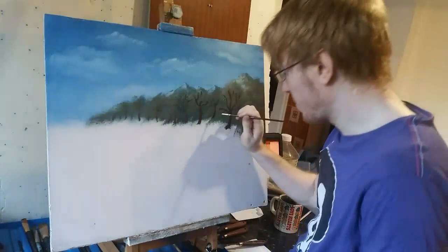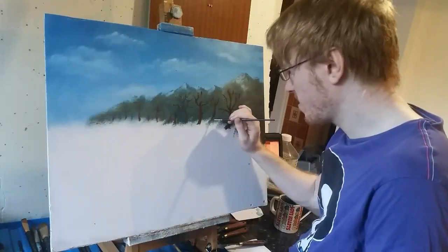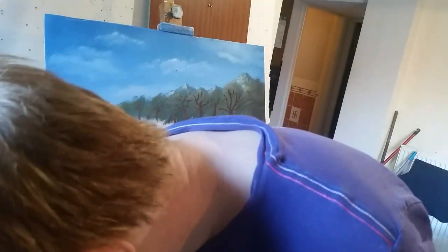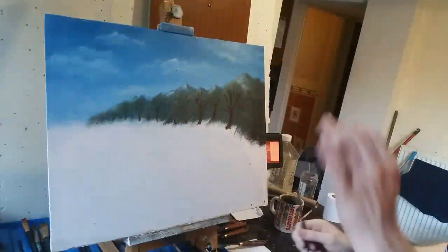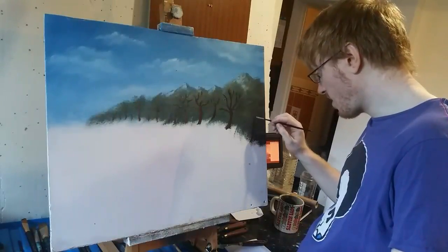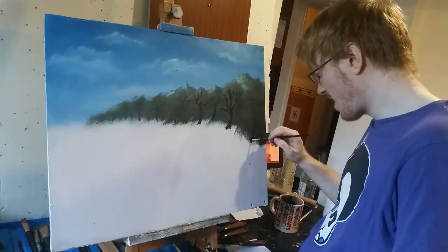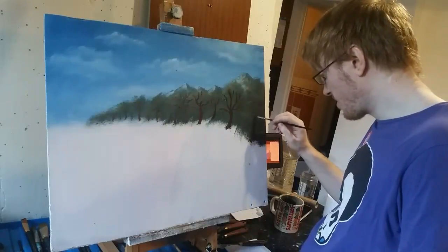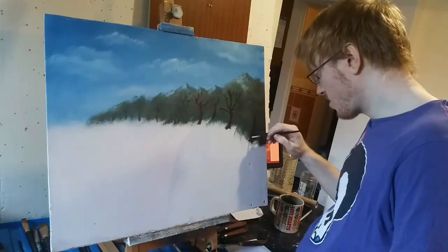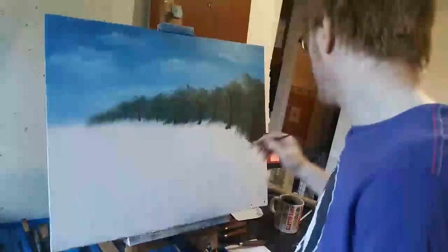So yeah, let's looking a little further away. Looking like there's something going on, and let's get the tree in here. And I want to kind of fade these out. I wonder if I'm going to try something out in a little bit. I'm going to see what happens. Because we're going wet on dry, there's a few advantages to that. I'm going to try and take advantage of it. And you'll see what I do in a minute, to try and fade it out, just to see what happens. If it doesn't work out, it doesn't matter.